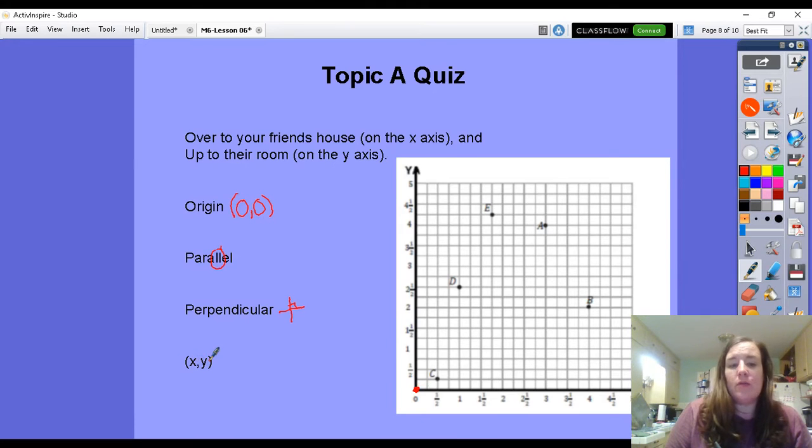The other thing is to remember to make sure your ordered pairs have the x coordinate first. So anything that's here comes first, and then your y coordinate. So make sure if you're supposed to be doing 2 comma 4, that you go on your 2 comma 4.